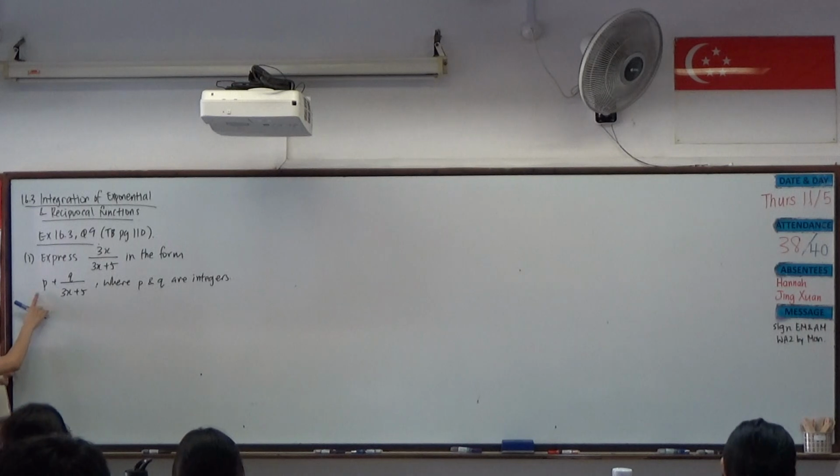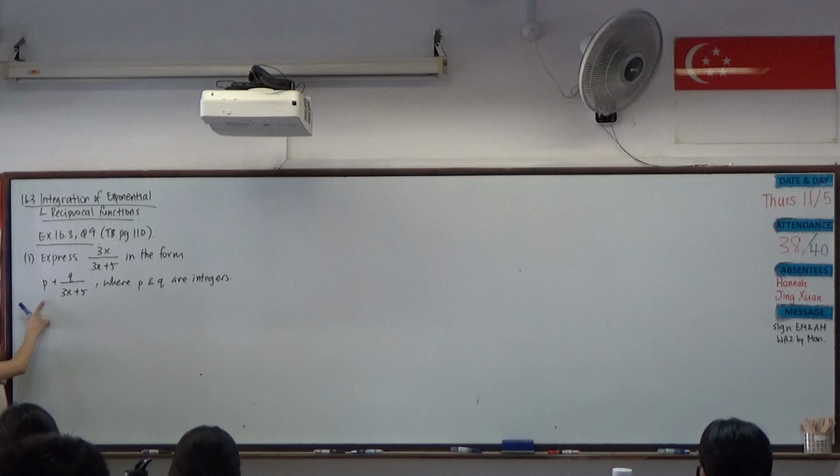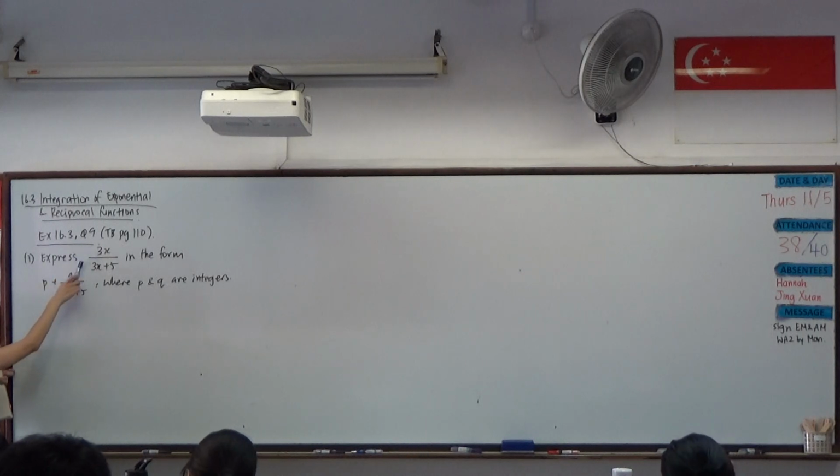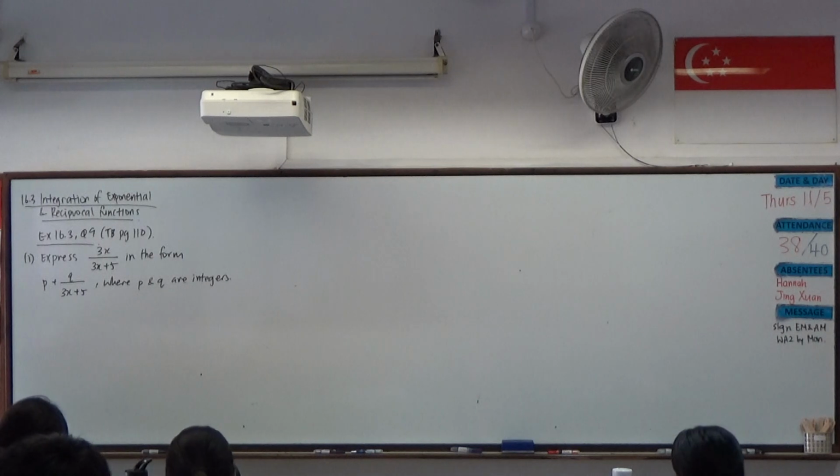If it's partial fractions, then you may be wondering why this is a P and not in the fraction form? That is because, notice that in this fraction itself, the degree of the polynomial are both 1 on top and at the bottom. So therefore, this is an improper fraction. Okay? Since this is an improper fraction, we need to do long division.